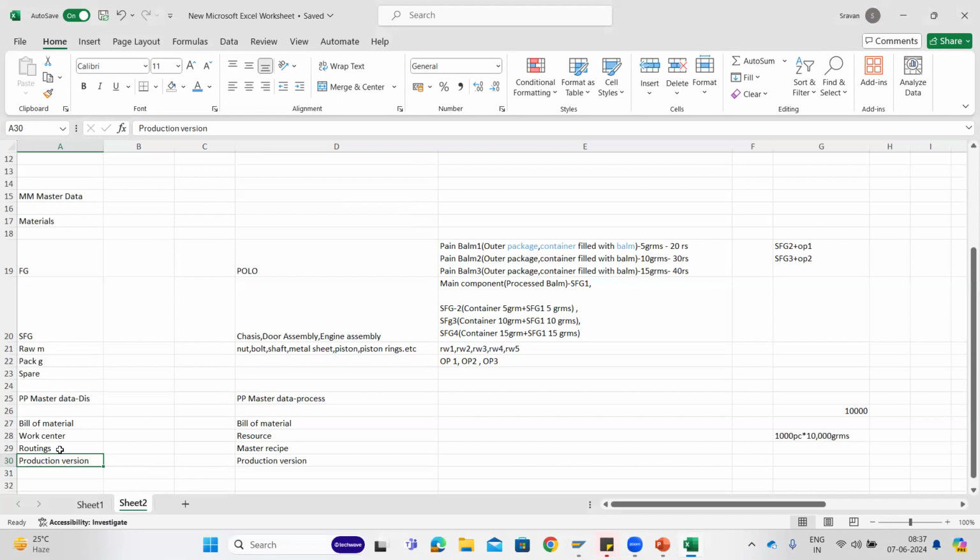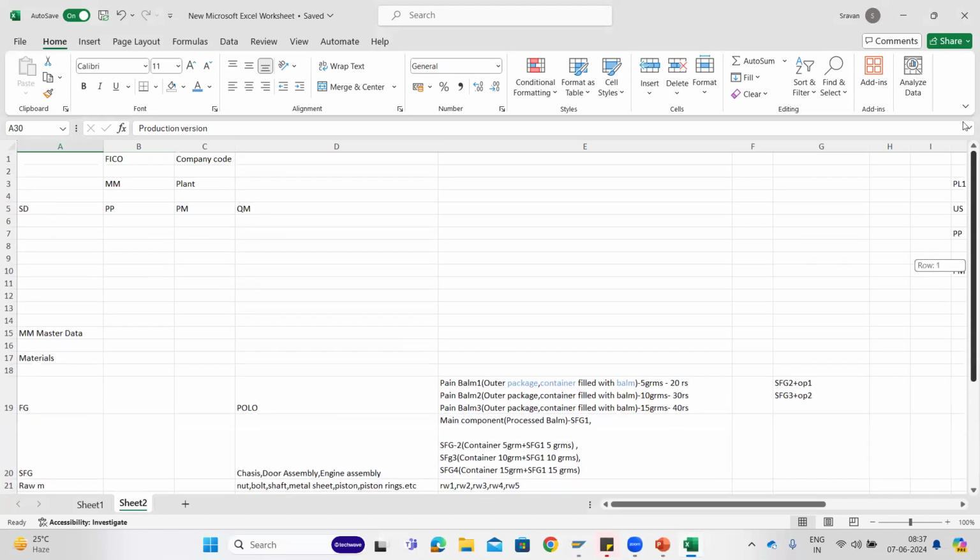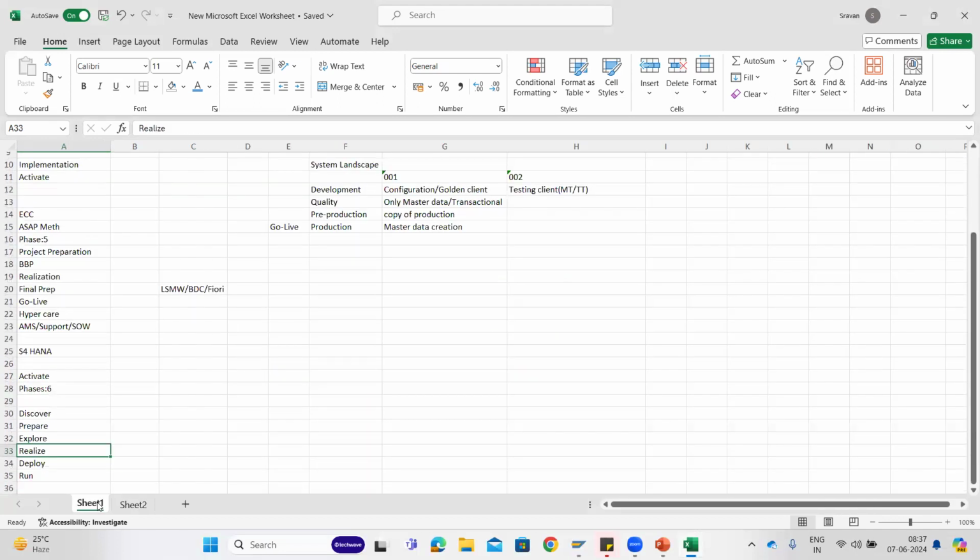So the system will allow you to create an order. In ECC, it's not like that. If you have one version, no problem. You can continue with creation of the order. You don't need to go and create a production version for only one version in ECC. It's not compulsory. But in S4HANA, even though you have one production version, you need to create and define that.